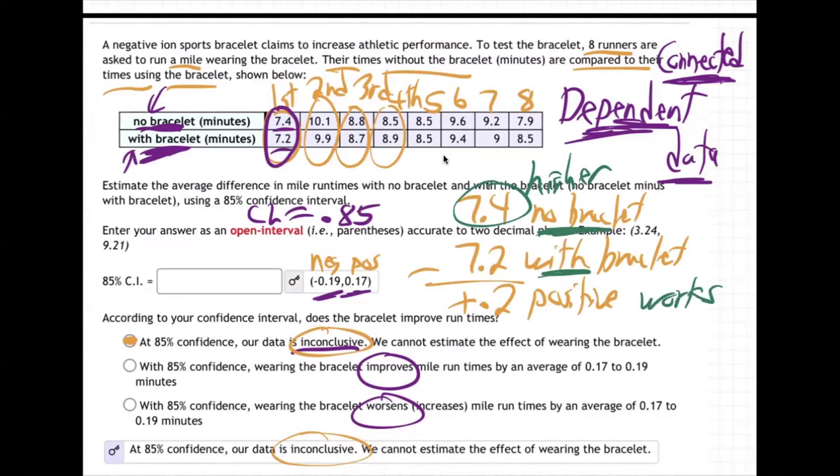Because that means the no bracelet time was higher, the with bracelet was lower, which means, hey, if it comes out positive, you subtract them. And remember, you might think, why are you subtracting them? Well, that's what we're doing. It says it right here. Where does it say it? Right here. No bracelet minus with bracelet. That's a difference. Remember, this is a difference. We're taking the top group, the no bracelet, and we're subtracting the with bracelet time. That's what we're doing. So if we get a positive overall answer, that means the thing works.